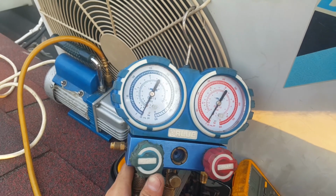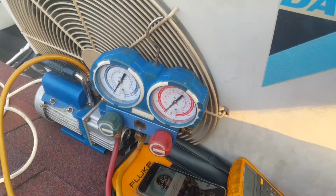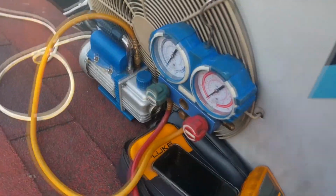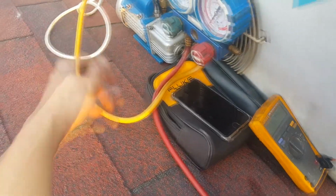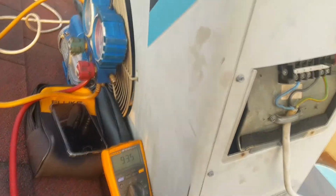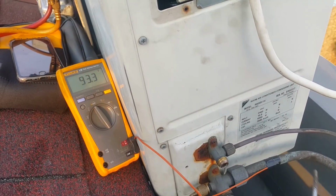It's not the vacuum pump, it's the gauge. I've reset the zero multiple times, so it's slightly off, but I guess it's okay, since the vacuum pump already stopped making the noise anyway. So now we can, okay. Yeah. I'm gonna ask him to turn it on again.